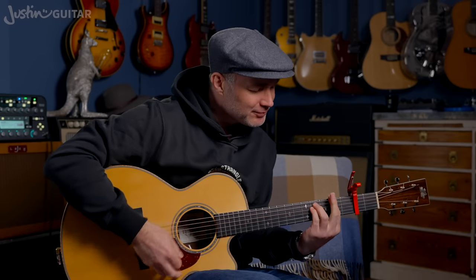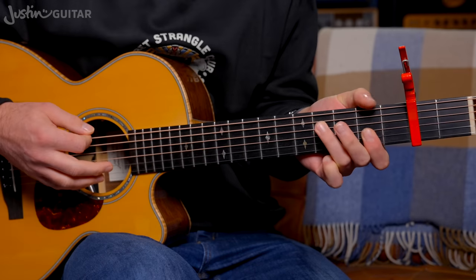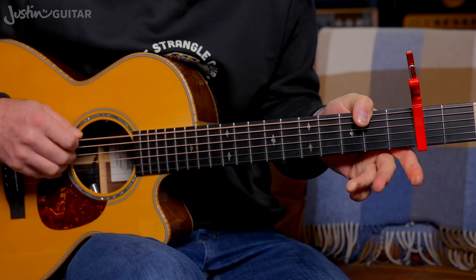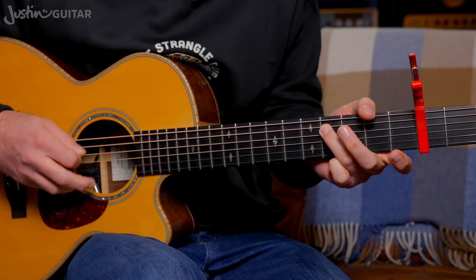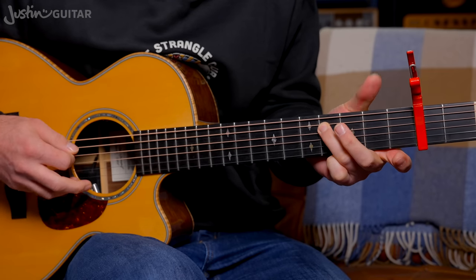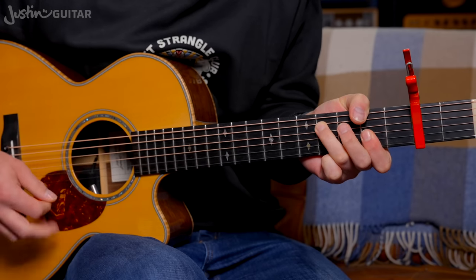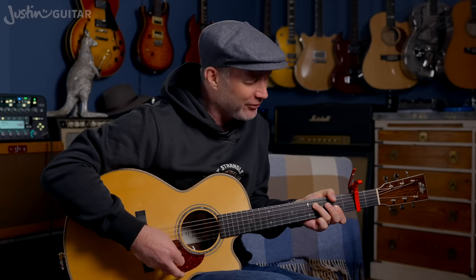The F sharp minor, John Mayer has these enormous hands and he's able to play it comfortably like that. I do quite often play F sharp minor this way, so my thumb is playing the bass note, my third finger is holding down two strings at the fourth fret, and then my first finger plays the bar. It feels a bit awkward when I have to teach it, but I think that's the way that Mr.